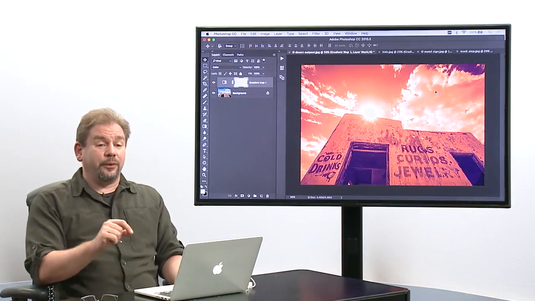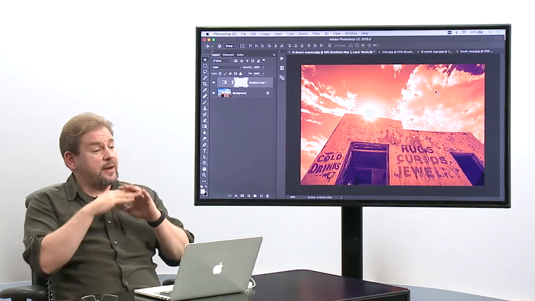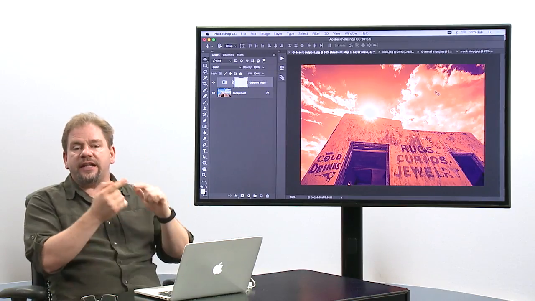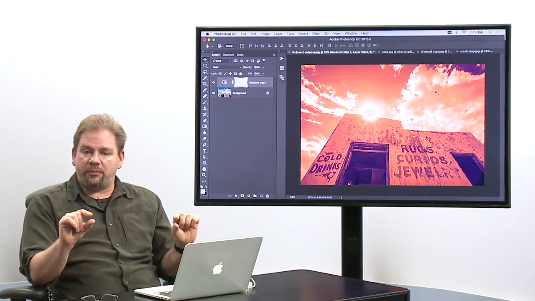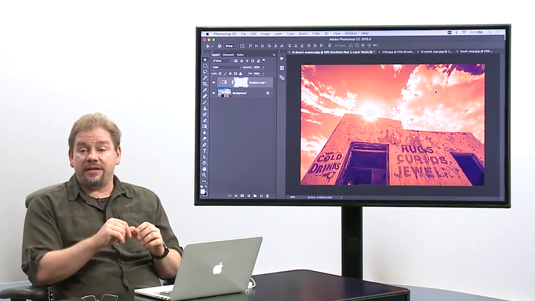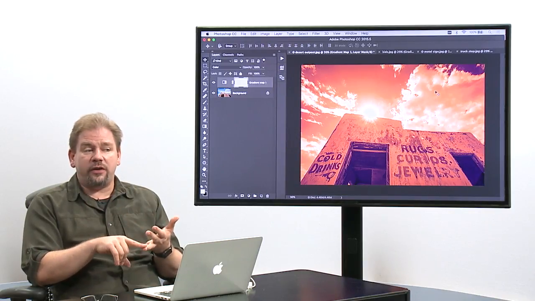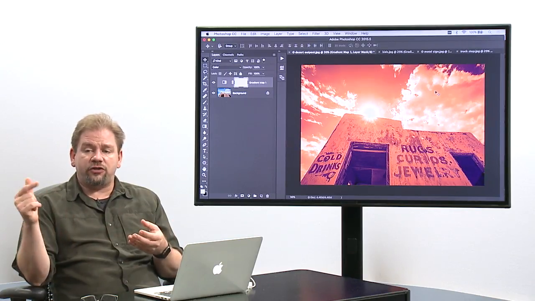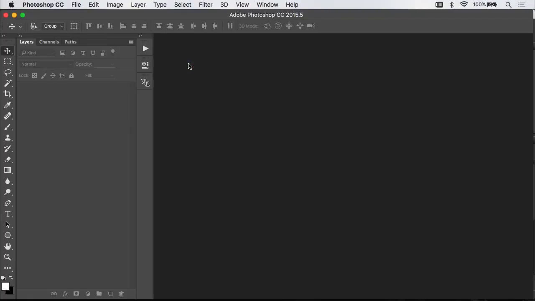If you own Lightroom, when you go to the export screen where you can set up an export preset, you have all the settings for what file format and everything else, and at the very, very bottom is what action do you want to apply. That means when you tell Lightroom that you want to export, part of your export preset can be, when you're done exporting this, open it in Photoshop and run an action on it. That's pretty cool.